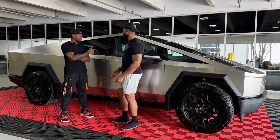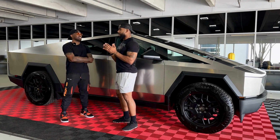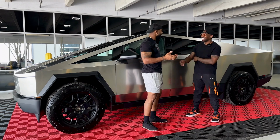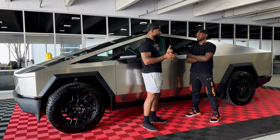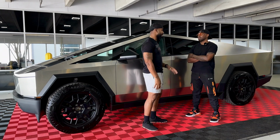What made you want to get this in particular? What made you believe in it so early? I got a Model S in 2016, and I always said I want a pickup truck. But after getting a Model S, I said I won't ever buy anything besides a Tesla anymore. That's how I feel, I feel the same way. So whenever Tesla makes a truck, I'm buying it. I don't care what it looks like. I always wanted a pickup truck, and when I drove a Tesla, I'm not buying anything else but a Tesla. So when they make a truck, I'm getting that.